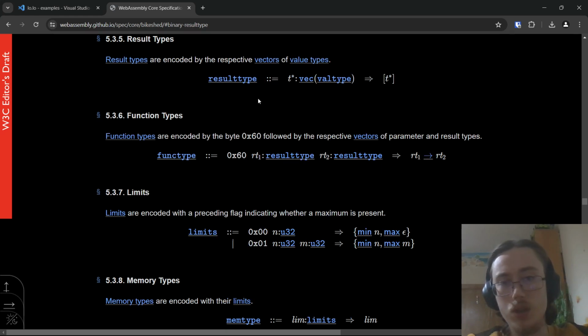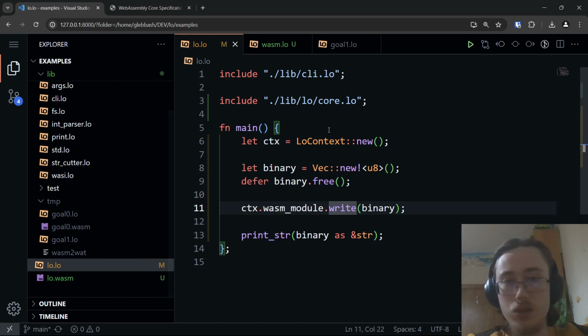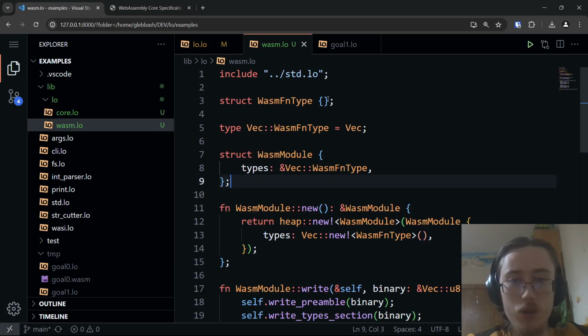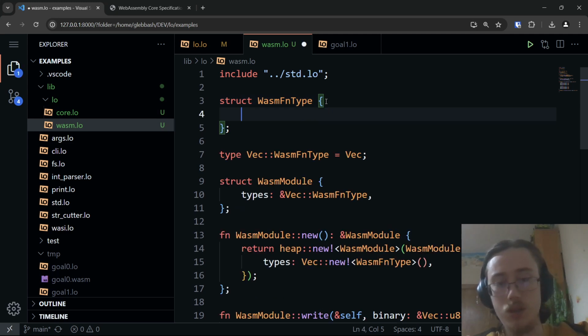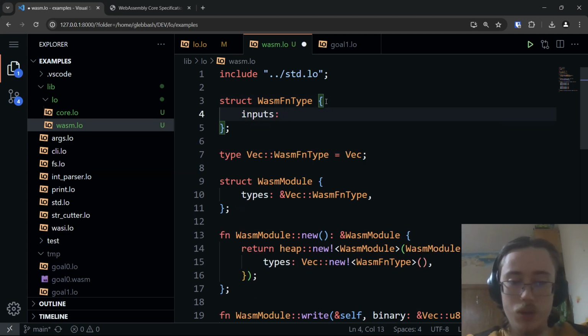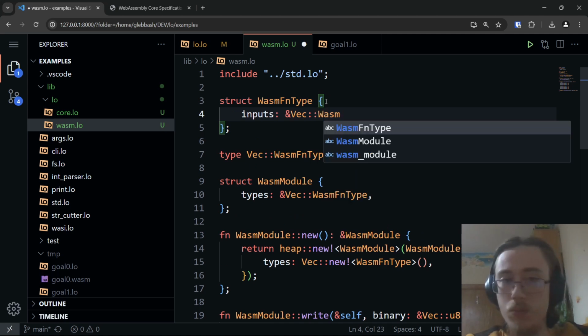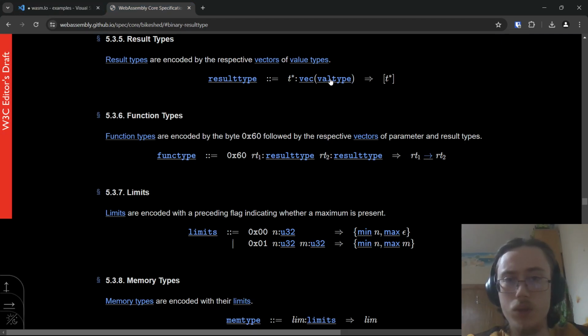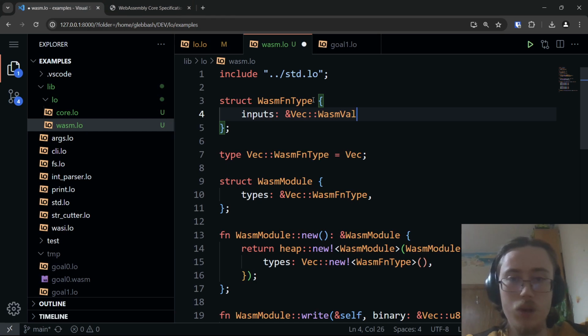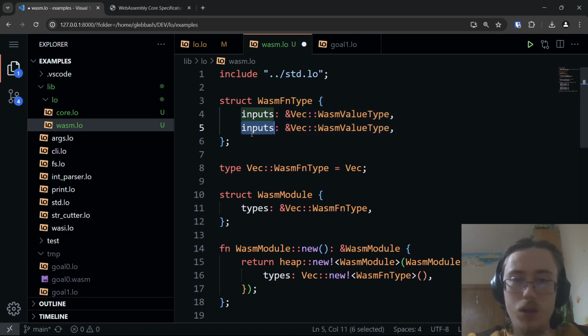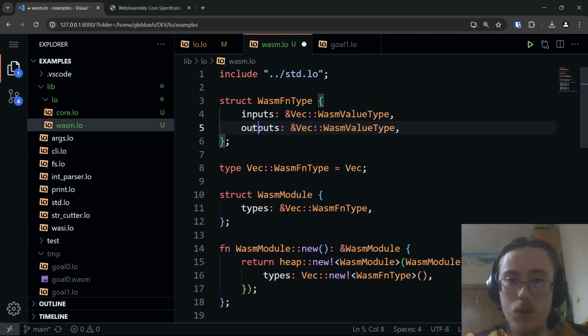Let's see, the result type is a vector of value types. A bit convoluted, but let's see. So we have inputs, a vector of WASM value types, and outputs.